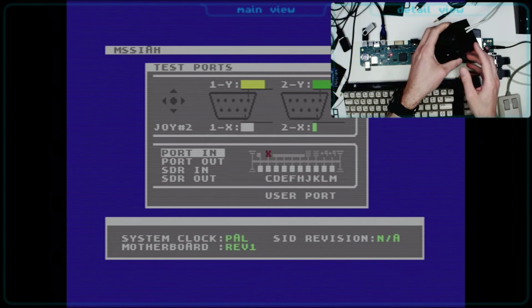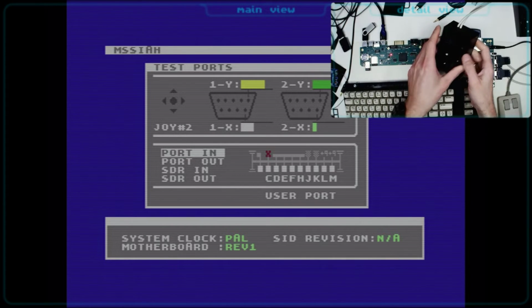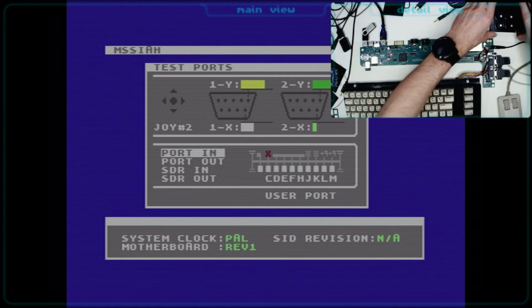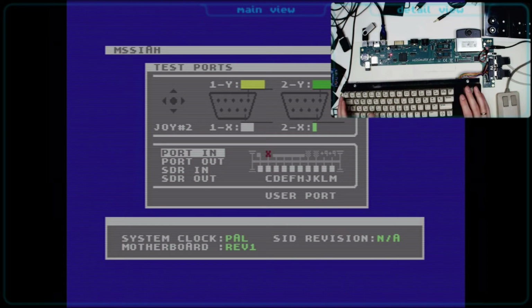And the other box has a mouse port on this side and a switch. And I can switch between joystick and mouse, because for sequencer, for example, we can use the mouse, the 1351 mouse. And for the other Mssiah modules, we can use the joystick and the pedal. And I was a little bit annoyed of reconfiguring my Mssiah C64s all the time, and therefore I built myself 2 of those pedal boxes, and one is able to host the mouse as well, and therefore we should have quite some fun with our controls here right now.